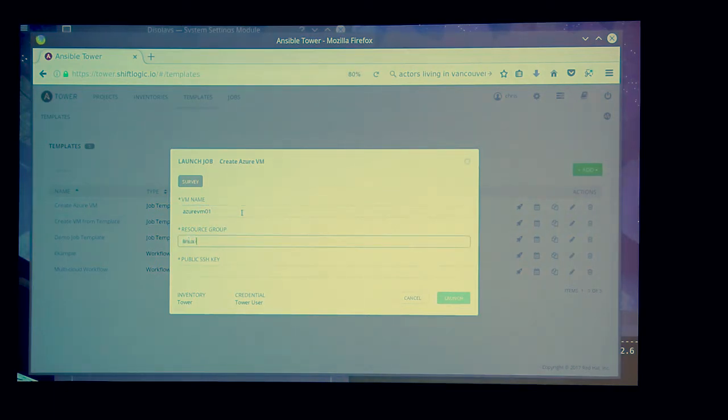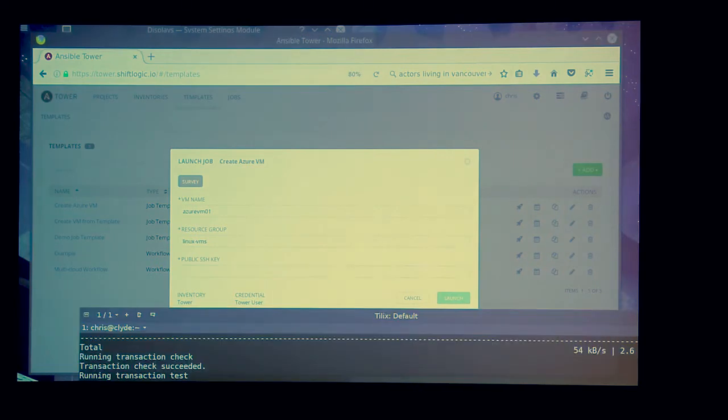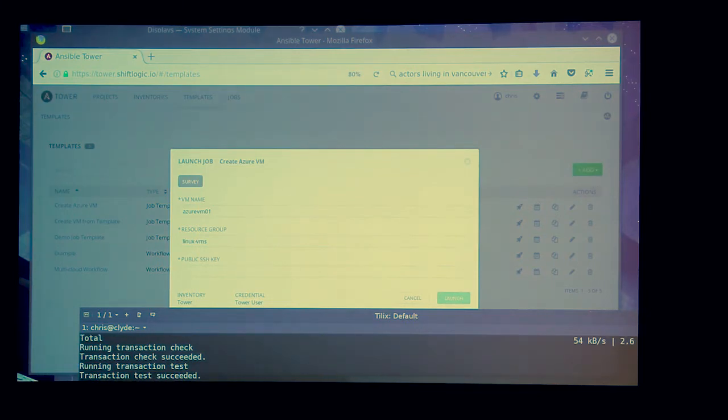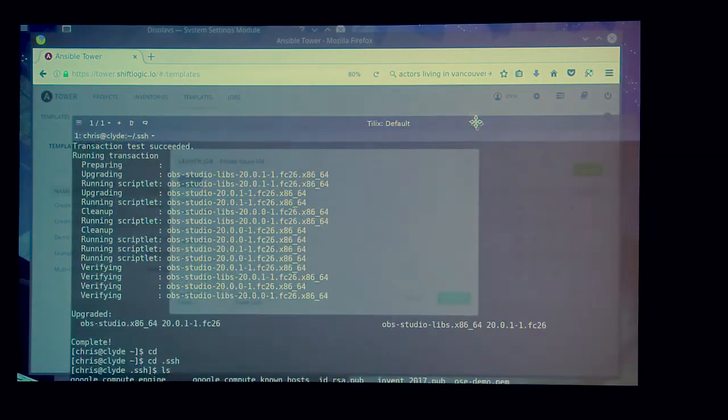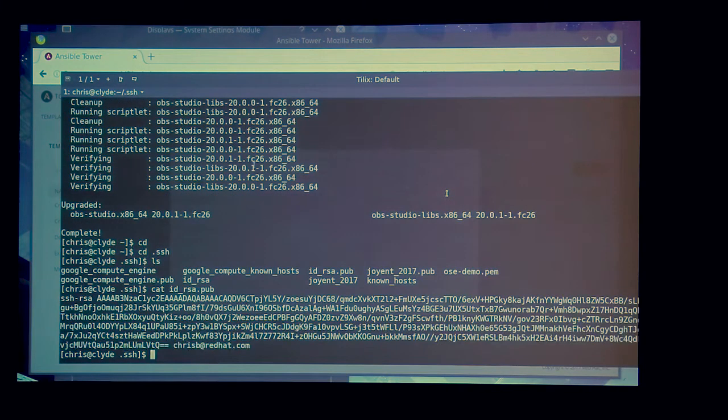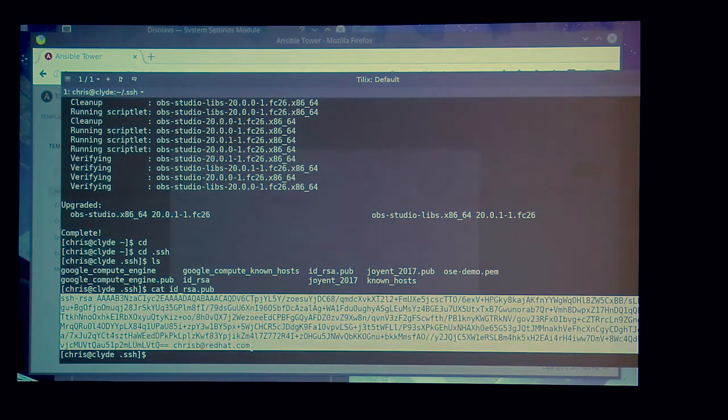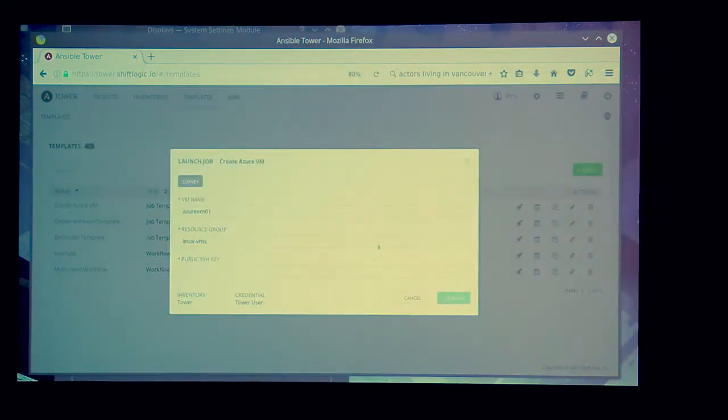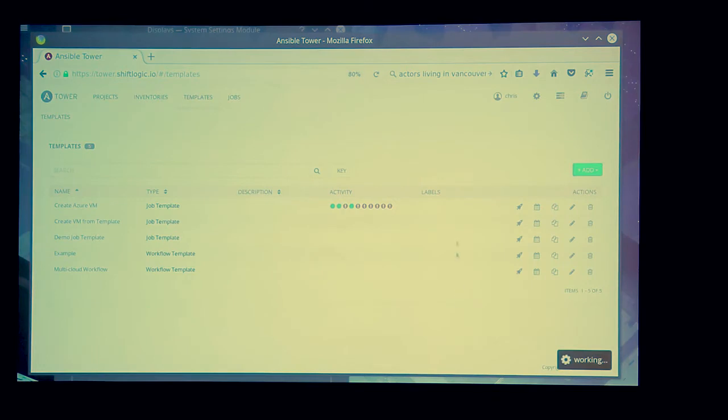For audit teams or for environments that have heavy audit requirements, this is a dream come true. You can point audit teams at the interface or you can potentially ship those logs somewhere else so that they can look at all the builds and the configuration that's happening. The last thing I was going to do is actually run it and prove to you that this actually works. So we're going to call this Azure VM 01. The resource group listed here is predefined. It's defined in Azure. And then I need to get a key, which is just my public key. It's probably more interesting if you see what I'm up to here. So it's pretty simple. I'm just taking my public key here, and I'm just going to copy and paste it into there. It's crude, but it's a very simple way to demonstrate how this is going to work. And this is just taking that key and planting it into Azure. So then off it's going to go and do its thing.